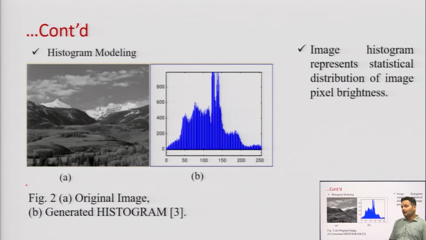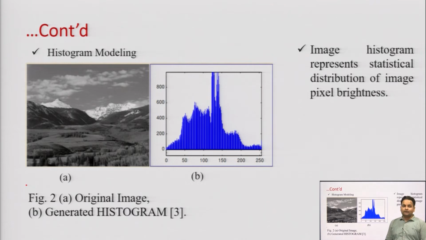Now, another method, if we talk about point processing, is histogram modeling. Okay. So, a histogram is nothing but it is just showing the statistical distribution of image pixel brightness, and if one image looks like this, that is already an enhanced image and contrast is very high as compared to brightness, then your histogram looks this way, and the histogram is just giving the idea of how many pixels have a higher gray level.